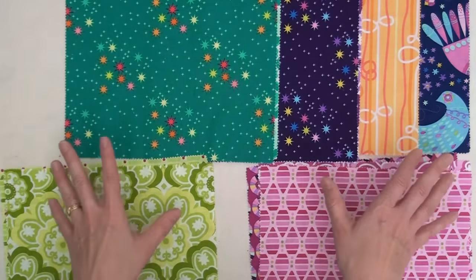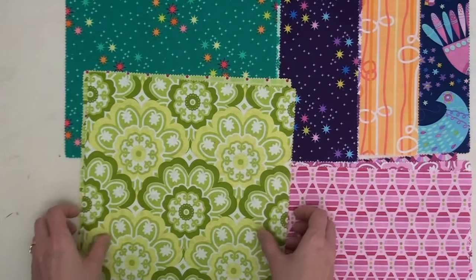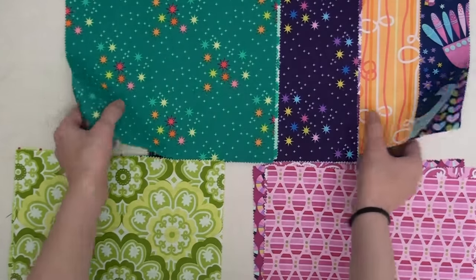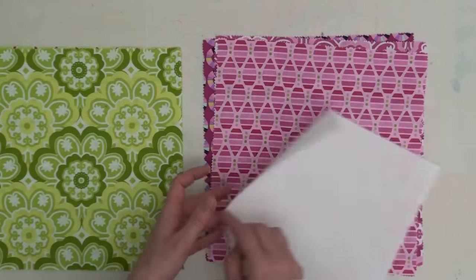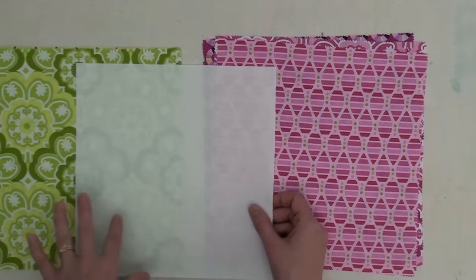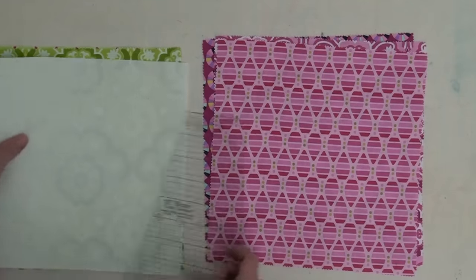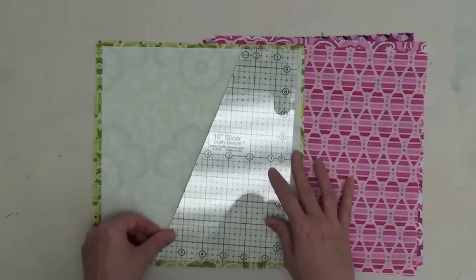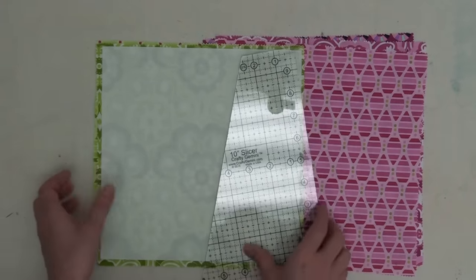I think I'm going to make just a little baby quilt, really bright and cheerful. The next step is to prep your fabric, and the really important thing with pre-cuts is always to starch and press — I've already done that with these. I'm going to take these and mix them with some white fabric. Just cut out the square, starched it, and I want to use this special 10 inch slicer and maybe slice both the pre-cut square and this white square, cut them right across, and then put them together again and just see what that looks like.